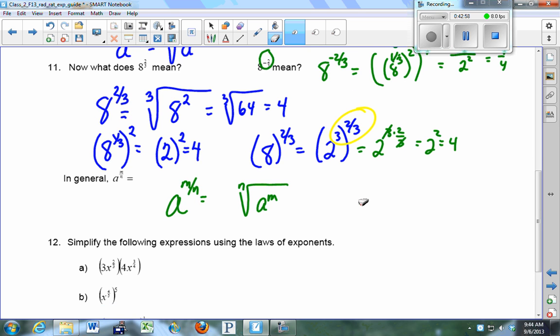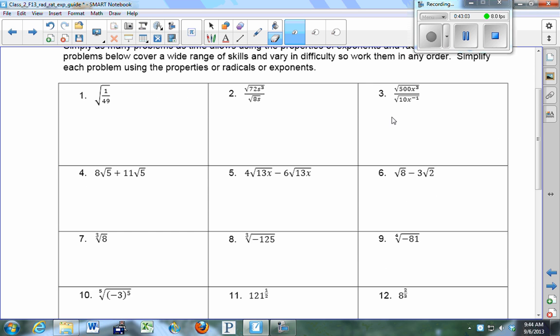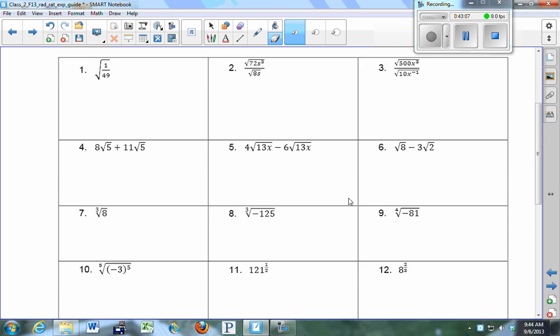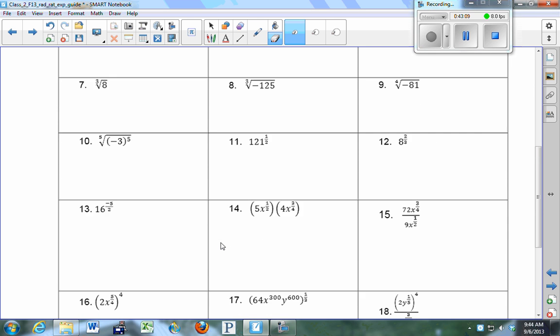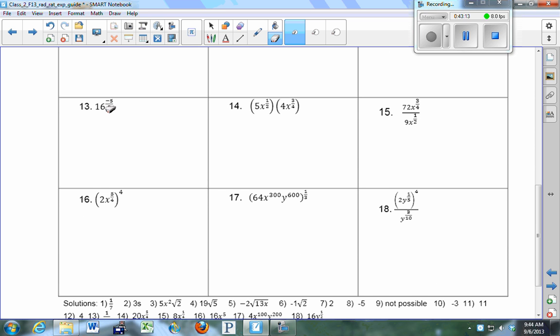That's what they're asking. No, you figure out whatever way works best for you. So you got a bunch of problems right here. We didn't cover adding and subtracting. That's in your book. But maybe if these fractional exponents bug you, then come down here and start working on 13, 17, and 18, and 15, and 14. Come down here and work if those are bothering you a little bit.